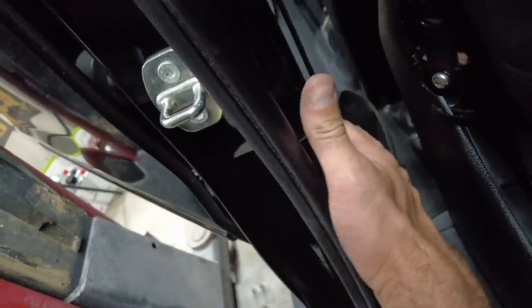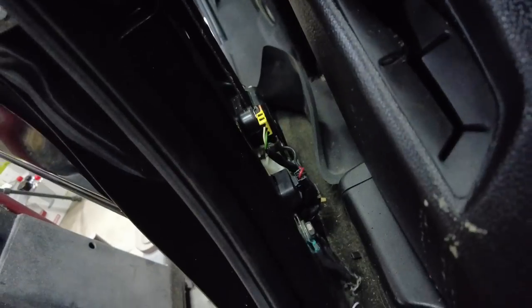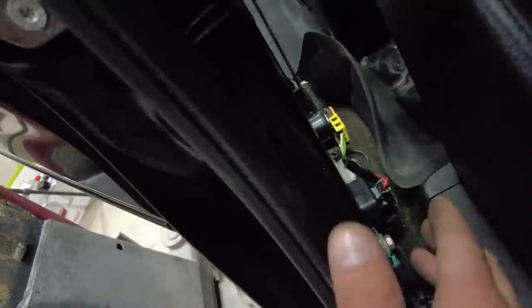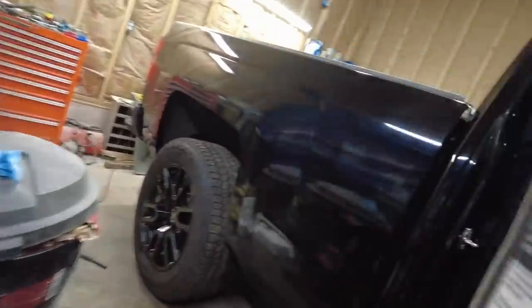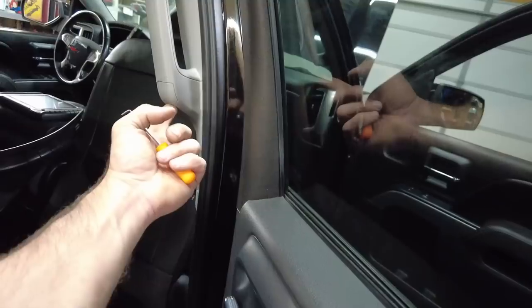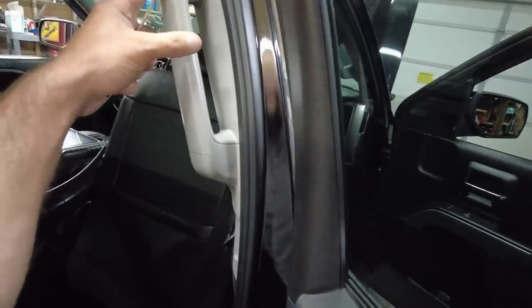So there's one bolt right there, which I can get to with a wrench. But I don't believe that's going to release this thing. I'm sure there's another bolt in it. But the reason I couldn't get the top off is because I'm sure there's anchor bolts inside this handle.